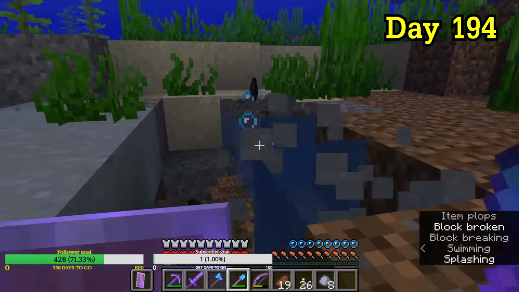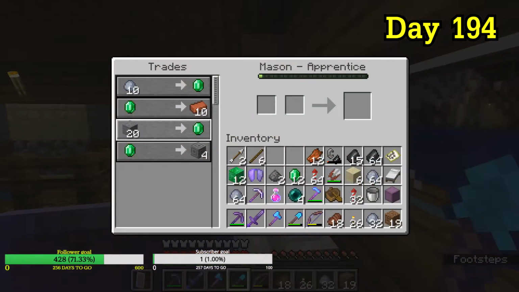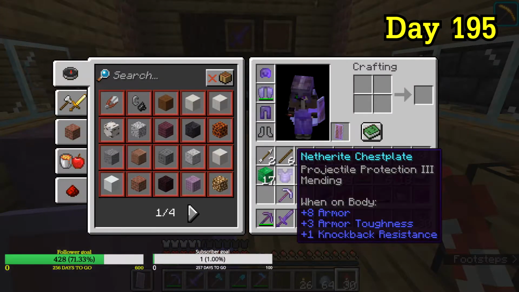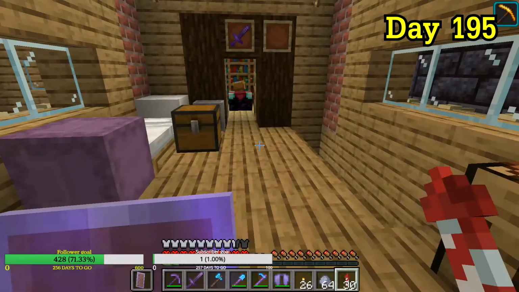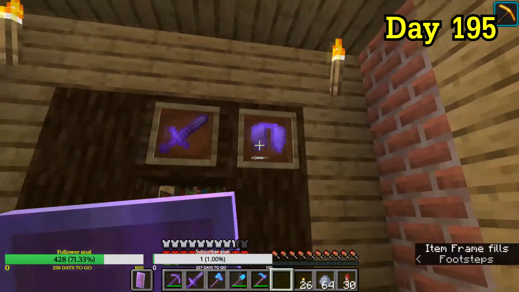I immediately went out to get some clay and upgrade them to accept regular stone for emeralds at this next level. Day 195 I put the elytra back on the wall because I didn't feel I was ready for it yet. That and it didn't have the protection enchantments I needed before I went out exploring.